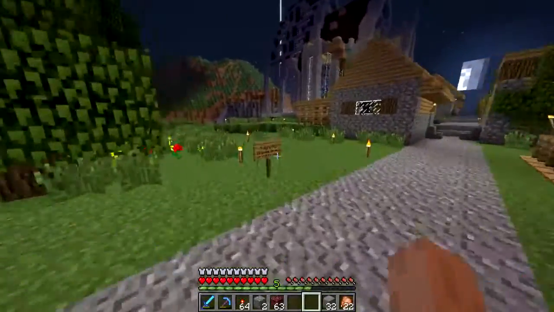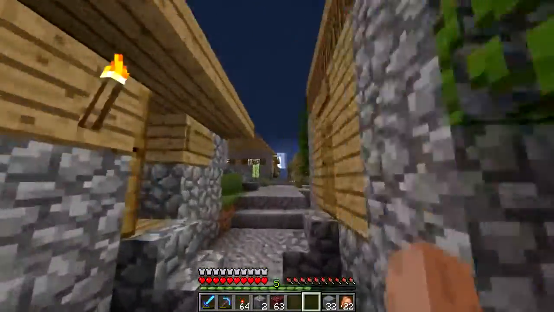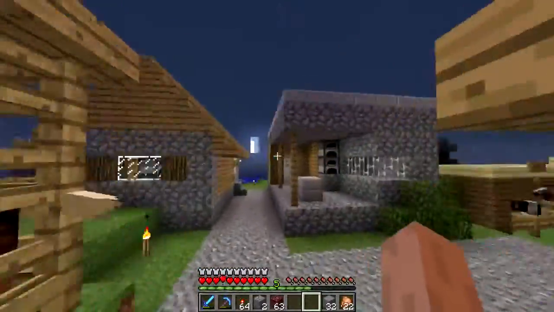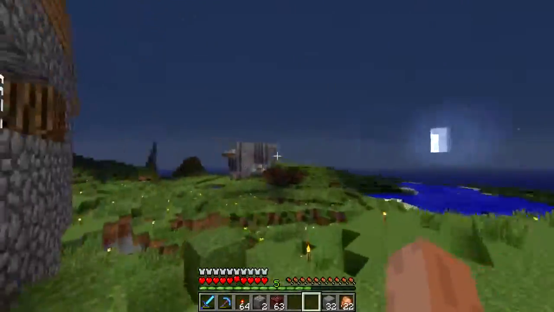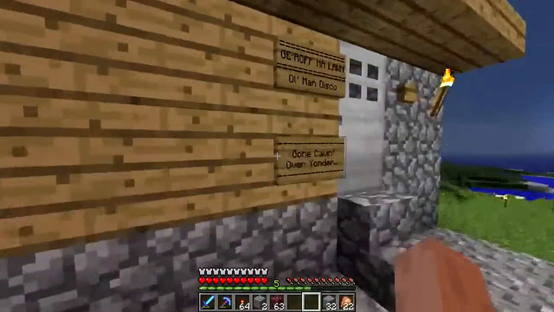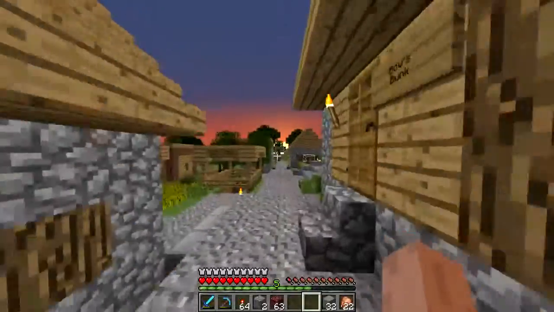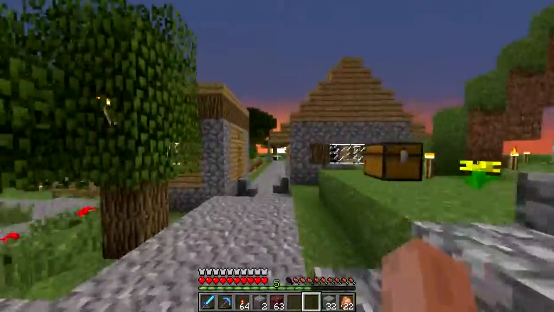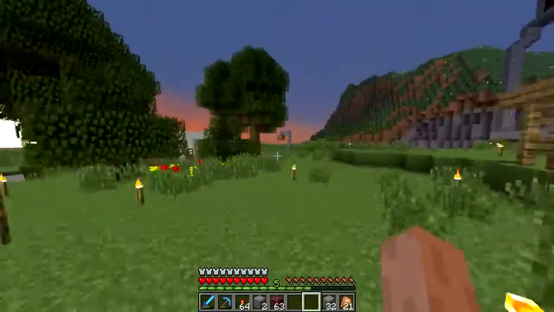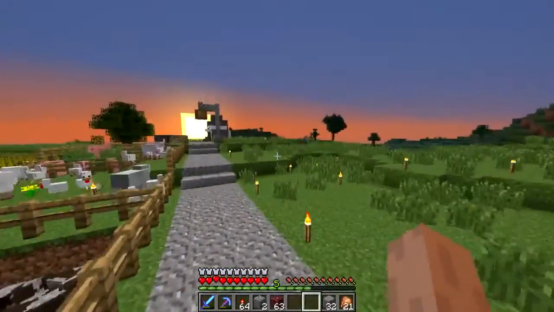So real quick, future plot of Bo's library. I wanted to take a stroll around town, see if anyone's built anything. I don't think anyone really has, but we'll see. Oh, that's Danny's place. Gone caving over yonder. But yeah, it looks like the town's pretty much the same. And like I said, I've really been the only one on. I was really excited. You know what? I'm not going to talk about it again.